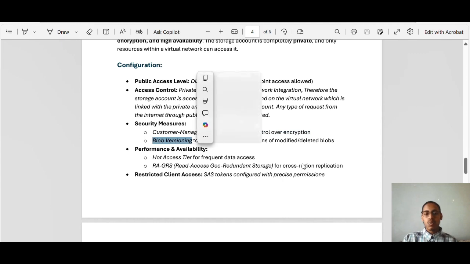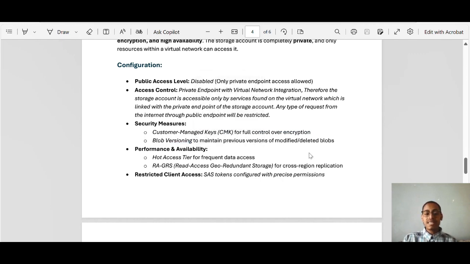That means when we modify or when we delete blobs from this storage account, the previous version will be stored, not automatically deleted or permanently removed from the storage account. The blob version feature is able to store the previous versions of blobs.